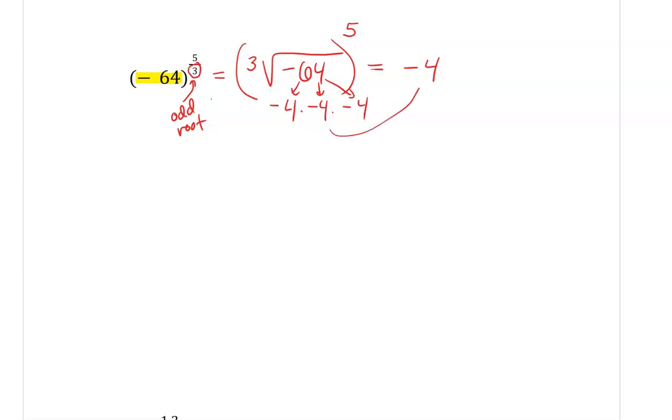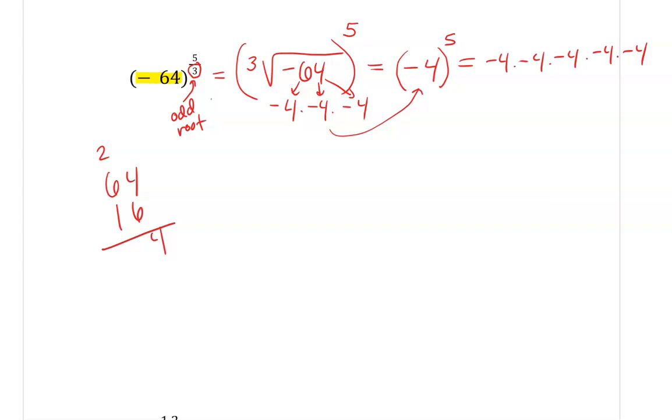So the cube root of negative 64 is negative 4, but then I need to raise that to the 5th power, because this is saying the 5/3 of negative 64. So it's going to have to be bigger than negative 64. So really what's happening is I have my negative 64 from the first 3 factors, but then I need to multiply 2 more factors. So I'd have to do 64 times 16. So let's see, that would be 6 times 4, 24, 6 times 6, 36 plus 2, 38, add the 0, and then you got 1 times 4, and then 1 times 6. So we'd have 4, 12, and then 10.